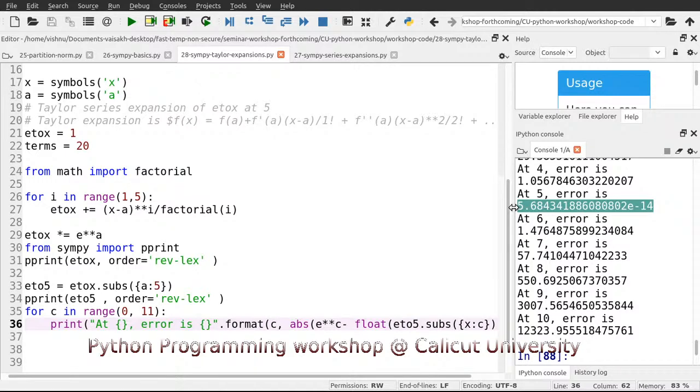Which essentially means that if you are using the Taylor expansion to find out the value of a function at one particular c, that particular approximation is going to be valid around some a. So if your c is very close to a, the approximation is going to be much more correct. If your c is far away from your a, the approximation is going to fail. Okay, that's actually the final moral, maybe I should say.